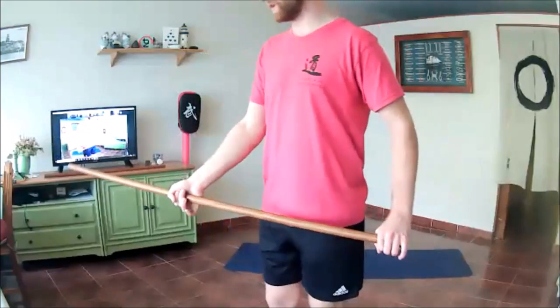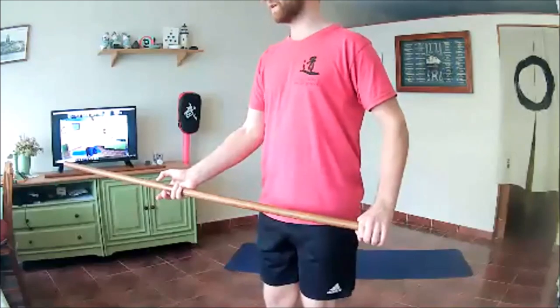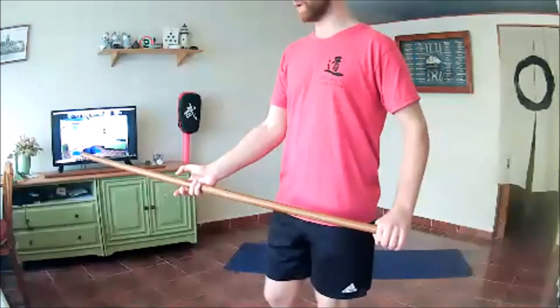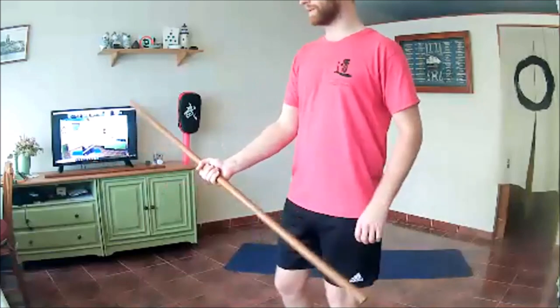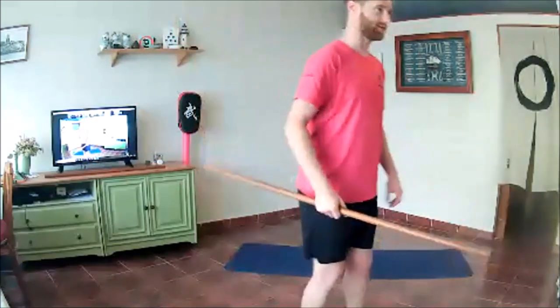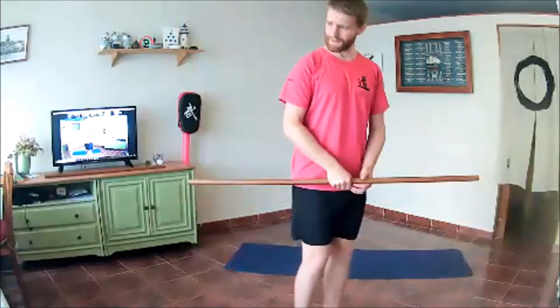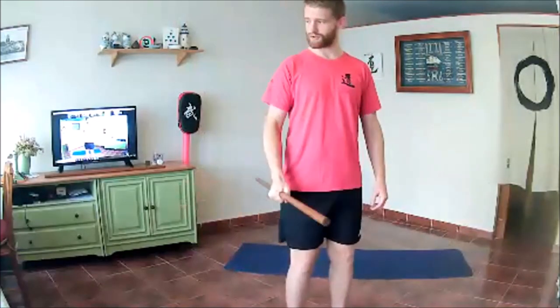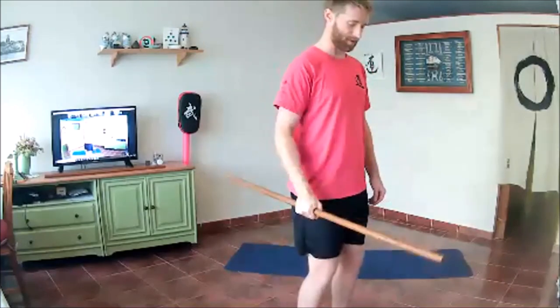So in this case, I can grip in a way like this, or I can grip in a way where I'm really grounding the handwork in the back of the body. So just play with one exercise. It's again very simple. Imagine you've got a bokken and you're just going to strike into the ground, like a hammer. You're basically going to hammer with the jo.